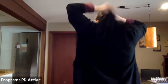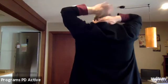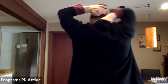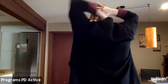Then take one palm to the base of the neck, come up, other palm up, sweep, sweep, sweep, get all the hair out of the way, and then take your other hand and rub the side of the neck down to the base of the neck, and then the back of the neck, and then switch. Side of the neck, base of the neck, back of the neck, and then we come down.